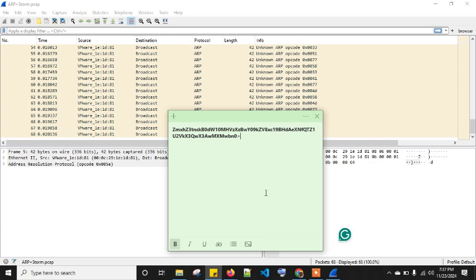In computers we have binary numbers, base 64, hexadecimal numbers, strings, different types of numbers. Now this particular figure that we copied here is a base 64 string.